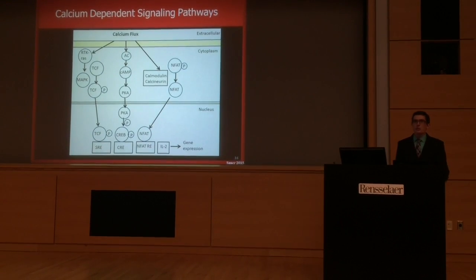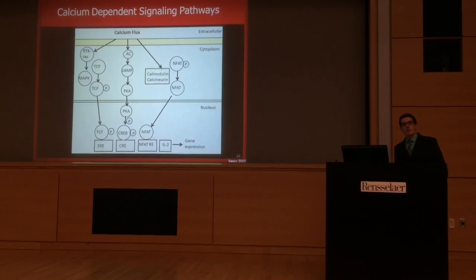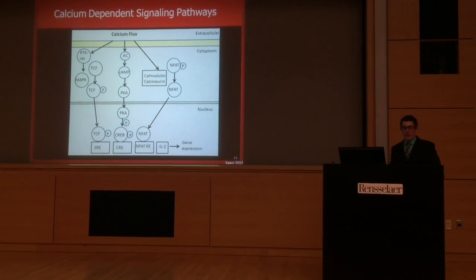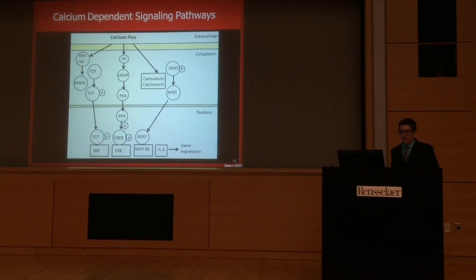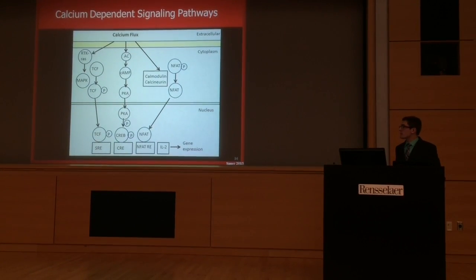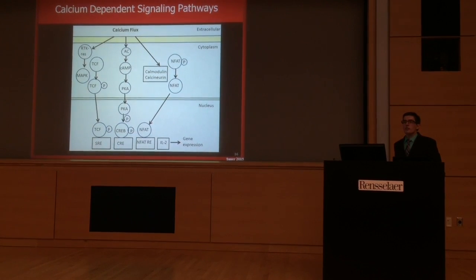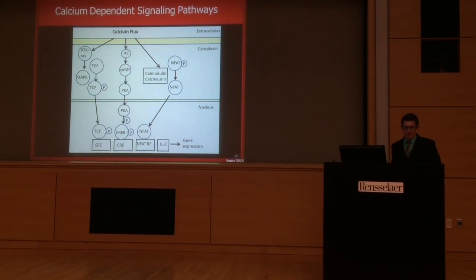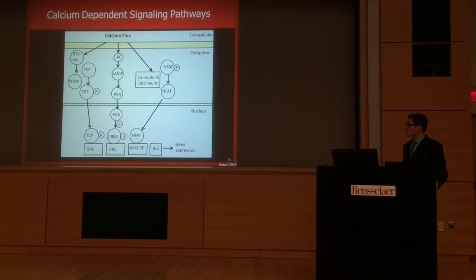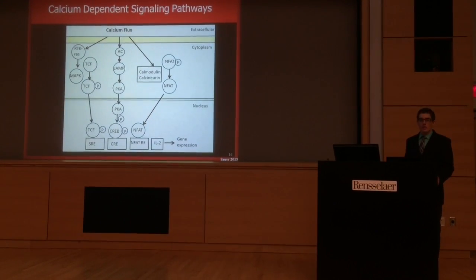signal. At the transcriptional level, throughout the entire body, there are three main signaling pathways that take advantage of calcium to cause gene expression: the serum response element, the cyclic AMP response element, and the nuclear factor of activated T cells response element. In subsequent slides, we will use this along with a minimal promoter to induce calcium-sensitive gene transcription.